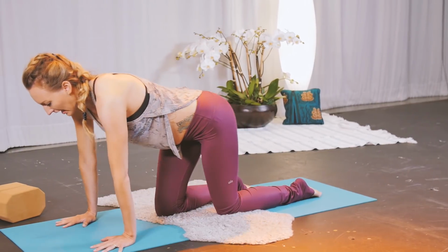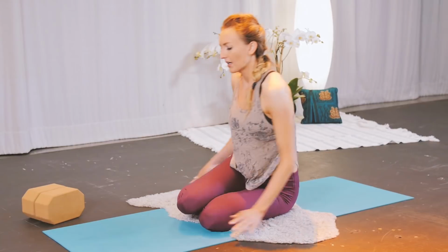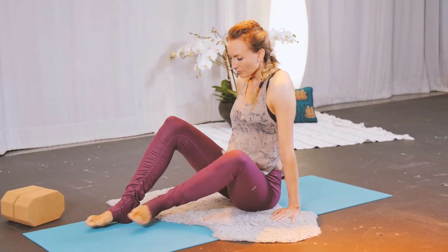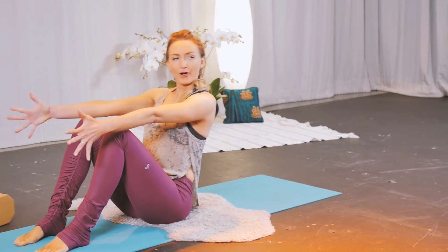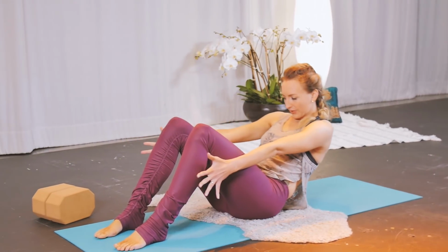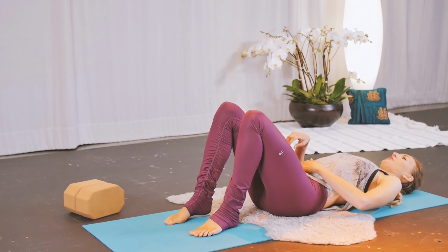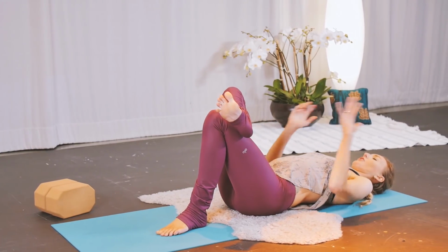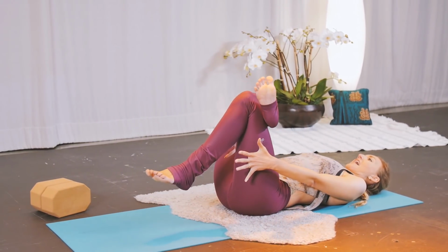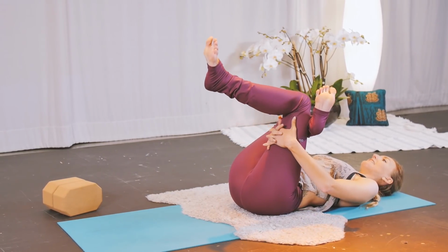Nice, and then come to lie down on your back. Transitioning in any way that's comfortable for you. I like to always take the soles of the feet to the floor, arms extended, and sort of roll down. Soles of feet on the floor, and from here you'll just take the right ankle to the left knee. Grab hold of the left thigh, so you're making a figure 4 shape with the legs.